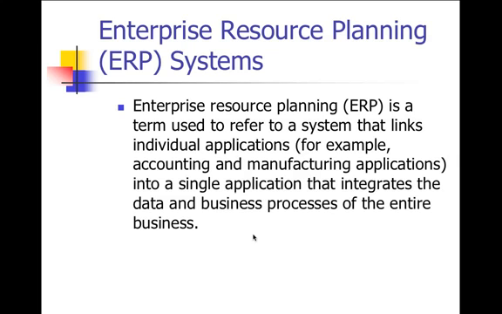So if we're going to look at planning systems, this is not a repeat, because sometimes I have students look at this and go, enterprise resource planning, we just covered that. No. Looking at the planning component this time around. What we're really referring to is linking together individual applications and planning how the operations are working together. So for example, accounting and manufacturing applications should be integrated to create the enterprise into a single application. It integrates data and business processes of the entire business units of those two.